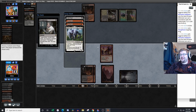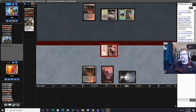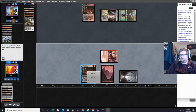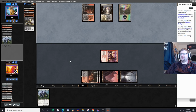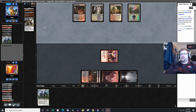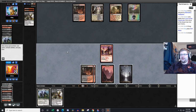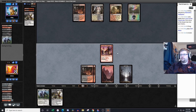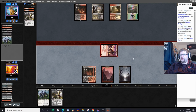Alright, so they never had a Thoughtseize. I just don't know how my cards work. Very good. Let's get Lurrus in my hand. So it does feel like whoever Thoughtseizes the other person's Lurrus is going to win most of the time. An opponent has nothing. Lava Dart looking truly horrible, even against my one drop with no way to trigger it, they have to sacrifice a land to kill it. That's so bad. I guess it kills Lurrus, but I'm already going to get value out of it. Honestly, I think I'm just going to Cling here.